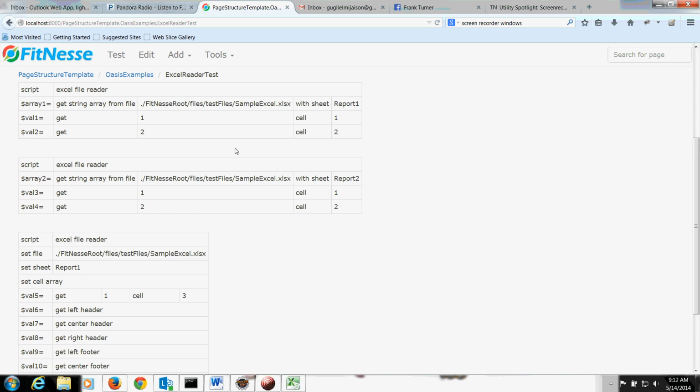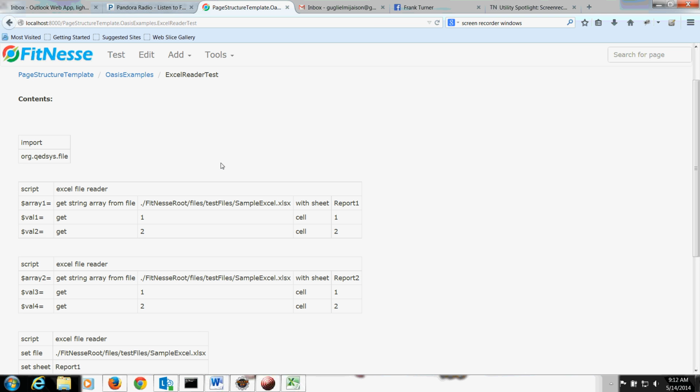Not much to it. So hopefully you can see the benefit in this, especially with JDBC. You can look at our JDBC fixture. It's just a general purpose fixture. But what you can do with it is take values out, you can insert values directly in, and then you can take those values and set them as arrays, or you can get individual items from a select statement. And you can use those values anywhere you need to by maybe feeding data into a next portion of a table or a different script.